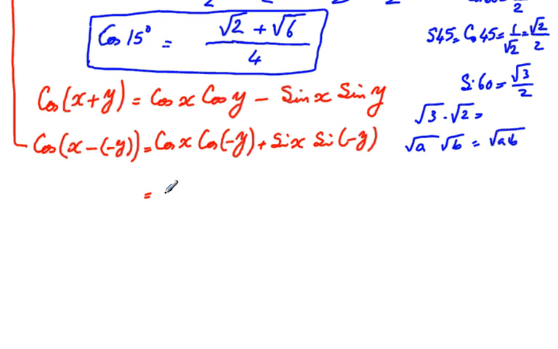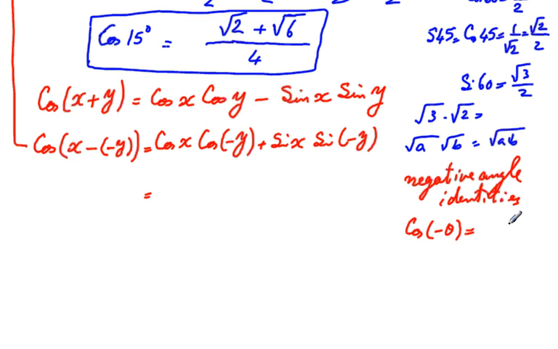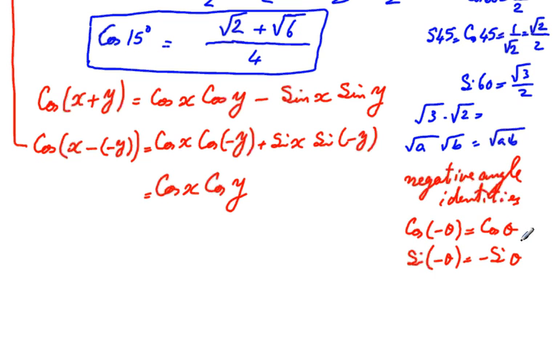Now it's time to make use of those negative angle identities. Do you remember how they look like? What was cosine of minus theta? That is same as cosine theta. What about sine? Negative. That meant cosine is an even function. It splits evenly across the y-axis. This meant the sine is an odd function. It has symmetry with respect to the origin. Anyway, what we use it for here is that cosine of minus y is exactly the same as cosine of y. That is this identity.